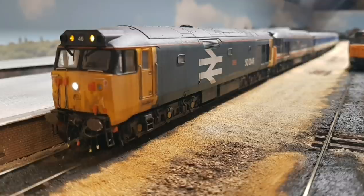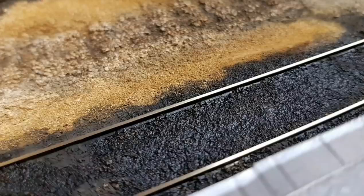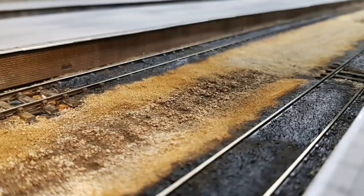In this video, we're taking a look at detailing the track work with details such as oil stains, lifted track beds, and typical heavy weathering. I'll show you how it's all done step by step.